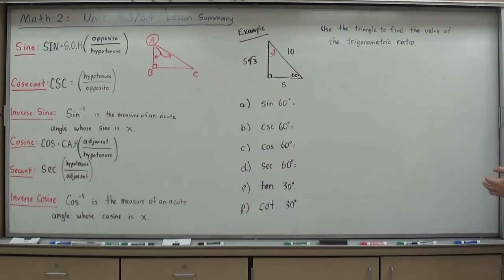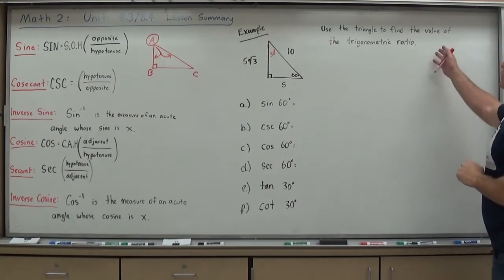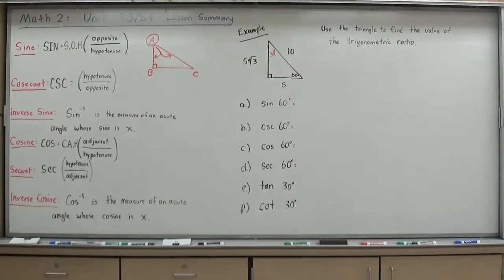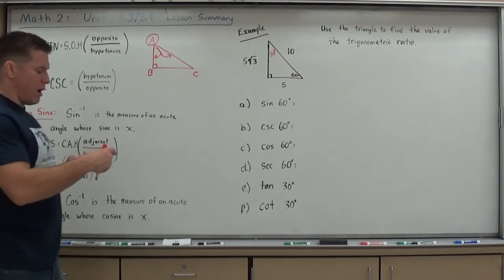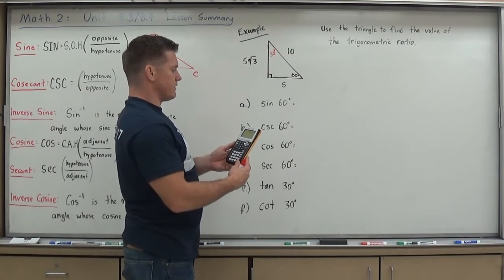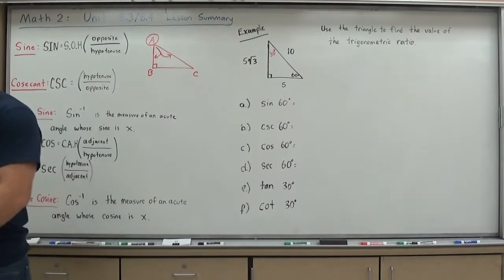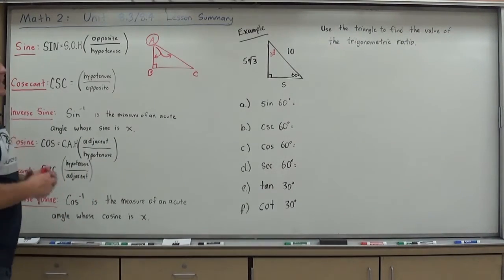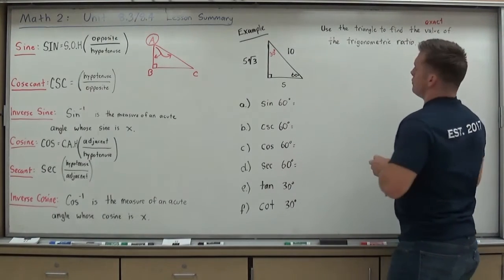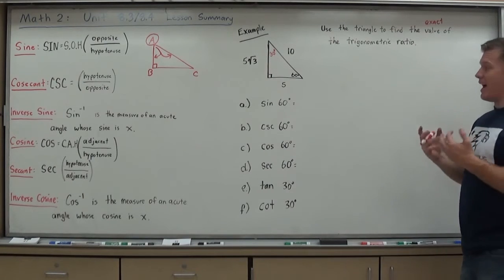And all I really have to do here, it wants me to write the trigonometric ratio, but find the exact value. That says value, but it's supposed to be the exact value. So although yes, I could just go, okay, what's the sine of 60? Get my calculator out. My calculator loves to do that for me. Sine 60, thank you calculator. 0.866. That's not what they want. That's a rounded answer. The answer goes on forever there as a decimal. So when they want it to be exact, find the exact value of it, I can't round, so that means I have to keep my answer as a root, which means I have to use the ratio.